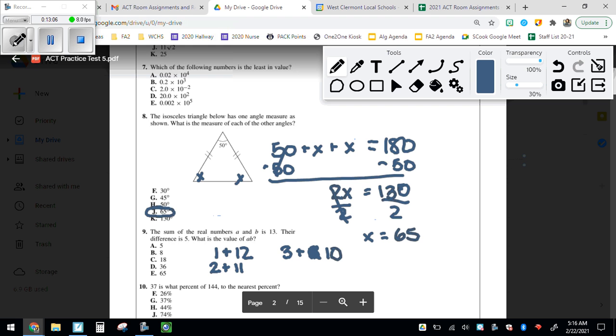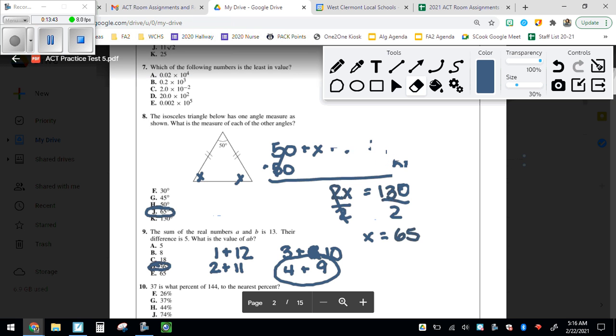So we're getting closer. Let's try 4 plus 9. If you add them together, you get 13. If you subtract them, you get 5. So hey, 4 and 9 would be my numbers. And then it says, what is the value of ab? Now, remember, if you see two things smushed together like that, that means to multiply. So this is saying 4 times 9, which is 36. So that one was kind of a guess and check one, knowing what sum meant, knowing what difference meant, and just sitting with it for a second.